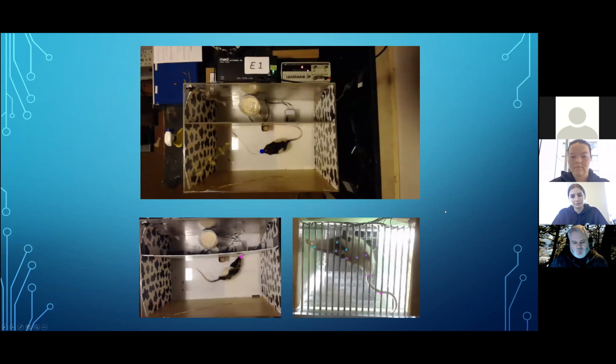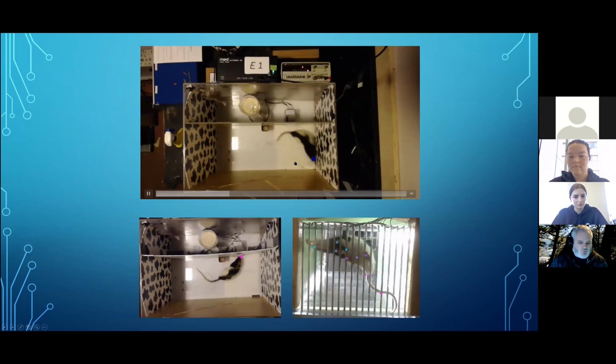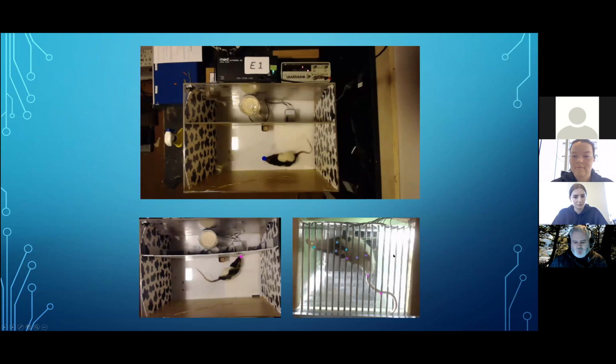Well, here are some examples from some of the work from my lab. It's a very simple case playing in the background, just of head tracking. So once the network's been trained, it's able to look at a video it hasn't seen before and generate coordinates, in this case just for the nose of the animal as it runs around the enclosure. And in a more complicated case here in the corner, it's tracking all the limbs indicated here, as well as nose and tail points.